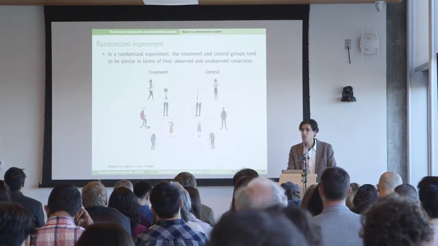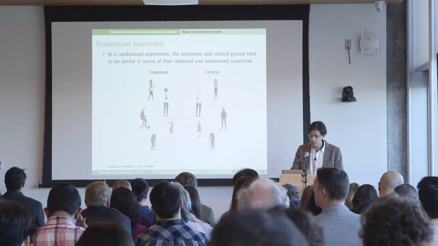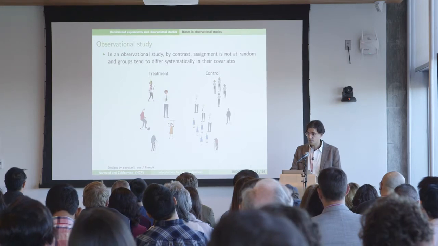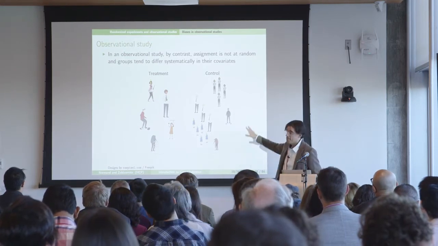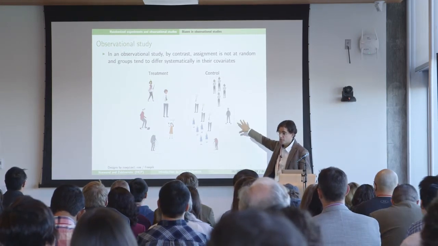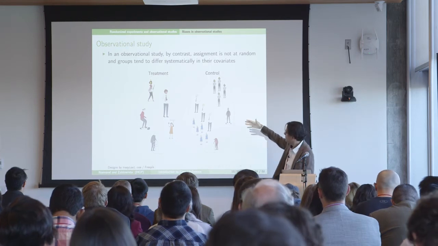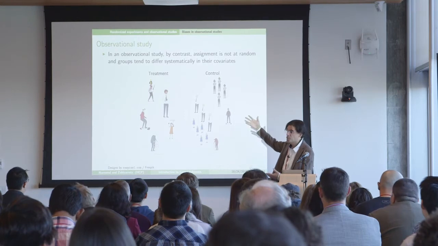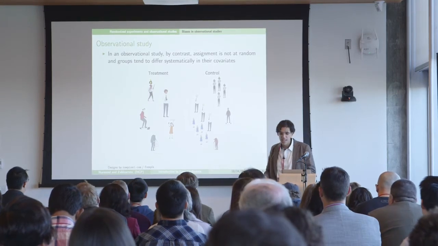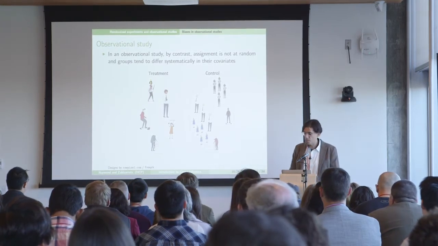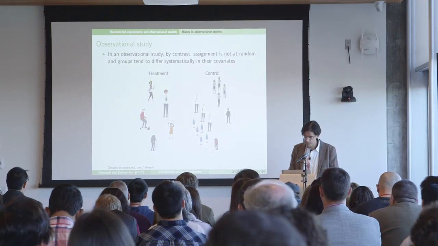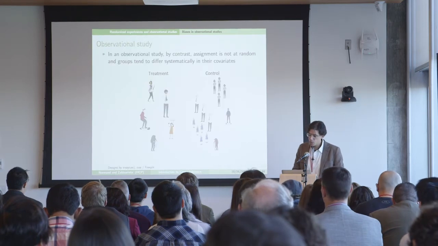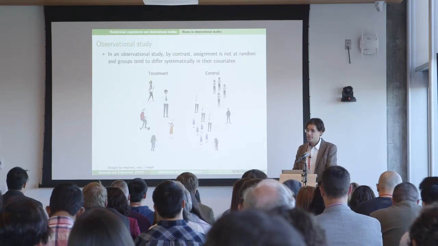However, randomization is not always feasible. We cannot always do this, and we have to live with a study that looks like this, where we not only have a larger reservoir of control units, but they also differ in terms of, for example, here gender. In the control group, we have a larger proportion of females than in the treatment group, and we have to adjust for covariates in some way. But this is one type of bias in observational studies.